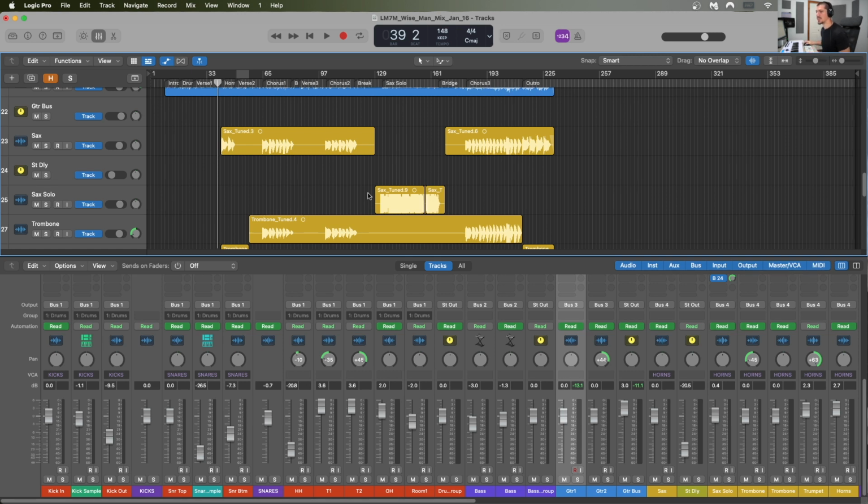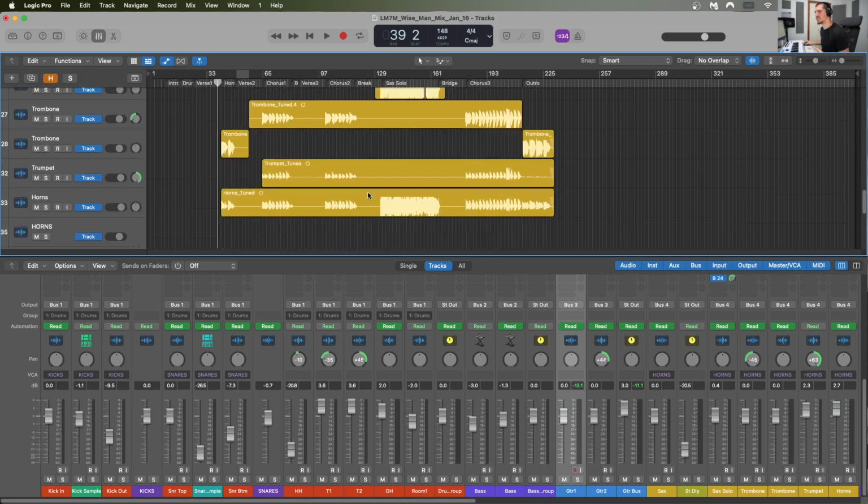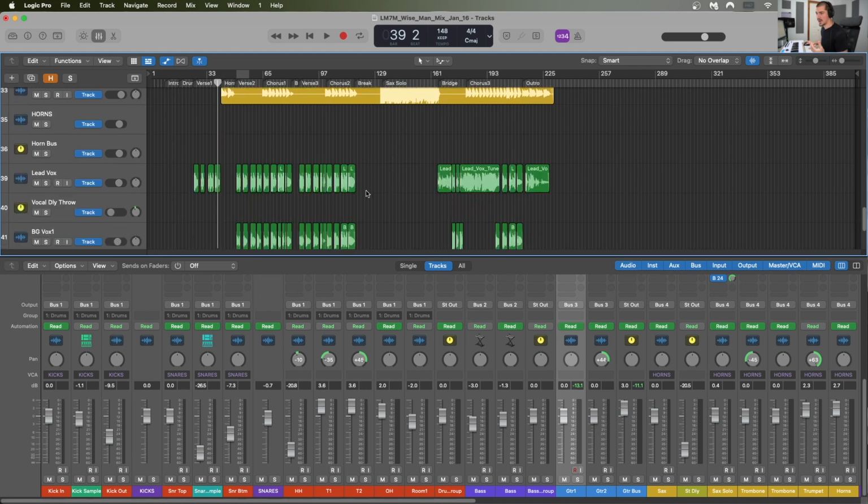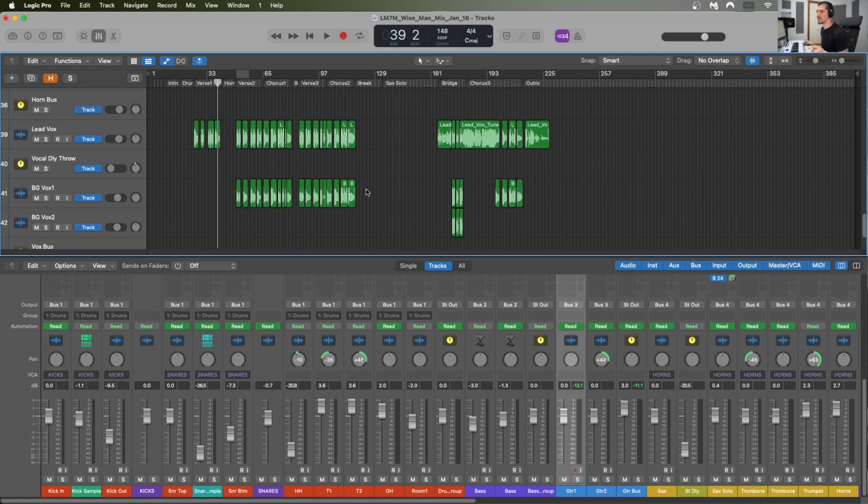So there are 9 people in this band, a great local band, great musicians, and they did a very good job in the tracking process. They got the rhythm section down first, that is the bass, drums, and guitars. Then they overdubbed the horns, and then they overdubbed the vocals on top.